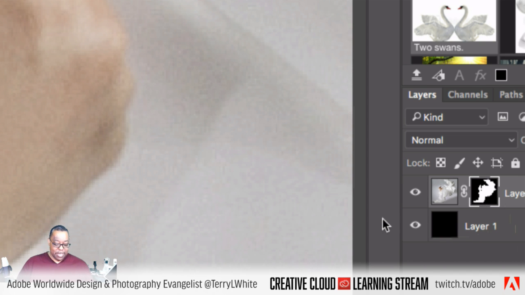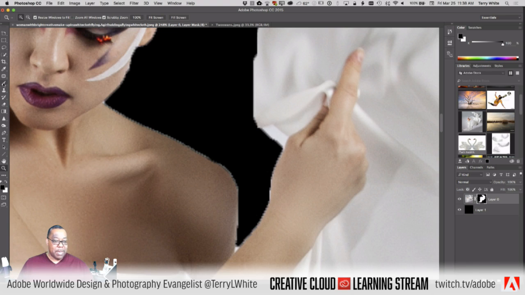So with the mask selected, I can now grab a paintbrush. Painting is either in black or white. You can do gray, but black and white will hide or add to the mask. For example, if I make my brush smaller, using the same bracket keys we used for the Quick Selection tool, and I paint with black, I am now hiding that edge that I don't like. I'm not deleting those pixels. Those white pixels are still there. I'm just saying I want to clean that edge up that never looked right around her shoulder, and soften it a little bit more. I can take a few seconds to clean that up and make it look good.